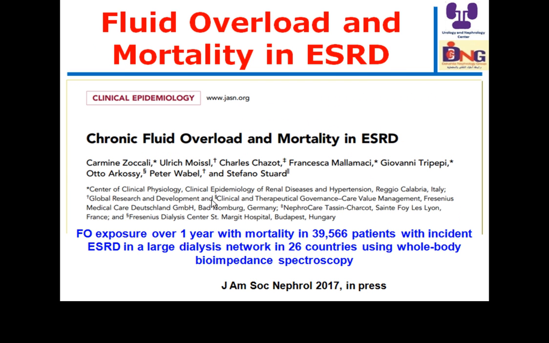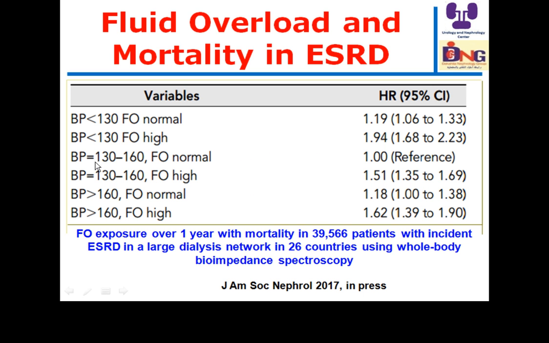Another study shows the same principle, looking at blood pressure plus fluid overload in incident hemodialysis patients from 26 countries using whole-body bioimpedance spectroscopy. If pre-dialysis systolic blood pressure is between 130–160 mmHg and there is no fluid overload, this is the best survival. The hazard of mortality increases whenever volume overload is present — especially when blood pressure is low (below 130 pre-dialysis) combined with high volume overload, nearly doubling the hazard. Again and again, we should avoid fluid overload in dialysis patients.